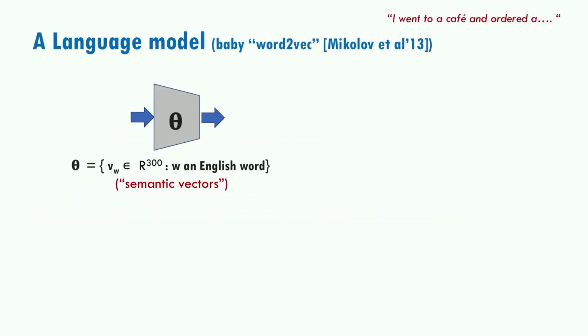So how does this language model work? We're trying to train it to predict the next word. And it has some parameters. We'll return to that. But it's given the last 5 words, let's say, W1 through W5, and it's trying to predict the next word. So obviously, it can't predict the word exactly, but it's going to output a distribution on all English words, on all 100,000 English words. So for instance, coffee may have a probability of 40%, croissant may have a probability of 30%, and then puppy should have a very low probability.